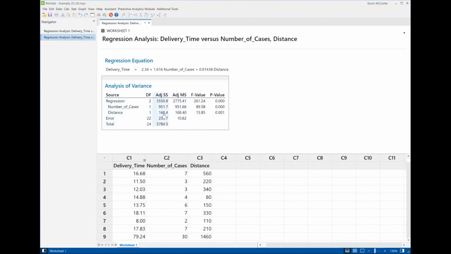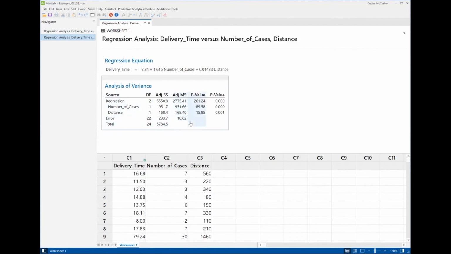And we also see the sum of squares error. And so you see that we can get those two values, but in particular, we can get the estimate of the error variance, which is in this case 10.62. Okay, that's the MSE in the model.